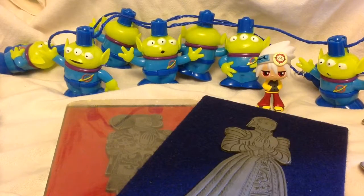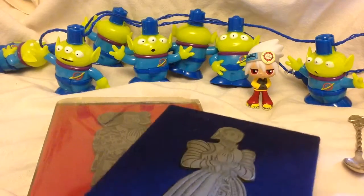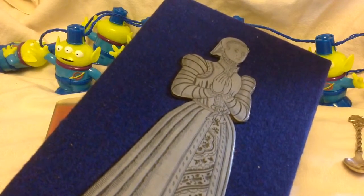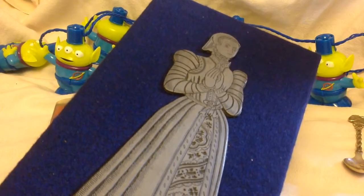The next day, I went to an estate sale that I had hoped to get a lot more stuff at, but the prices were really high. Like a vintage tablecloth, beautiful, beautiful vintage tablecloth, but $295 for it, which is like antique store price, not estate sale price. And maybe that's a ridiculous thing to say, but it's how I feel. The person was very into England. It's my second British haul of the last few weeks. And they were really into rubbings. The estate sale actually had brass rubbings from England, the actual ones they had done, for sale as well. But she wanted $10 a piece for them, and they weren't in great shape.